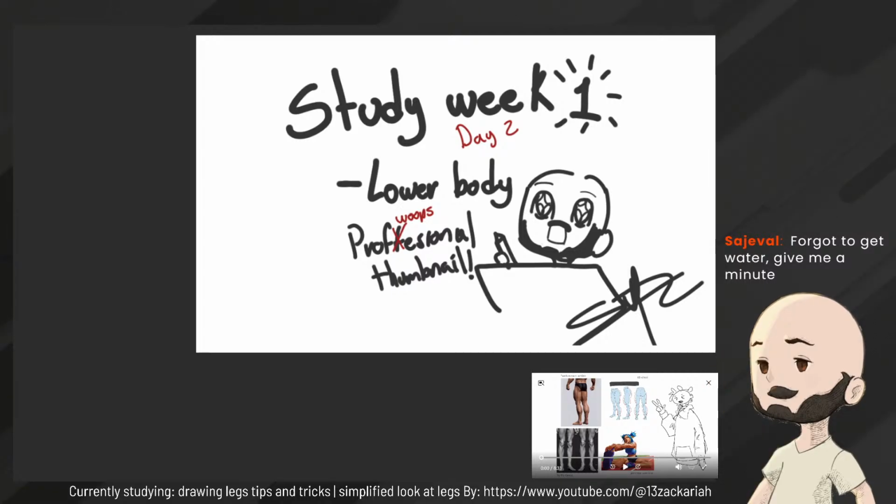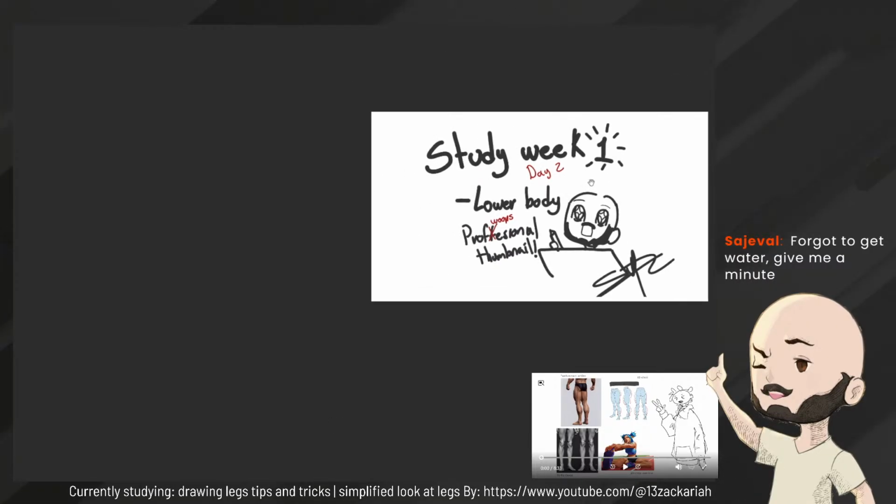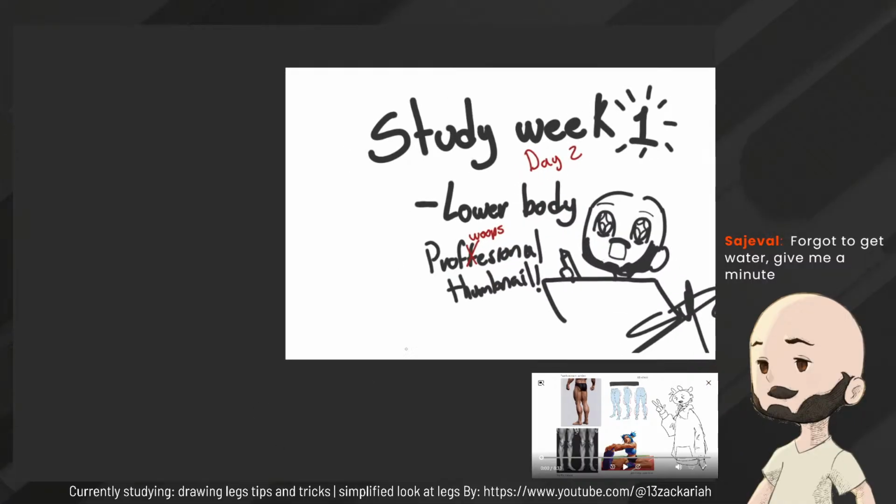Today, as the title says, I'm going to be studying popular YouTube tutorials. By popular, I mean currently popular on the YouTube algorithm. What I did was basically type in "how to draw legs." That's all I did, and I chose the first one that showed up. That's what I currently have on my little screen below my art.